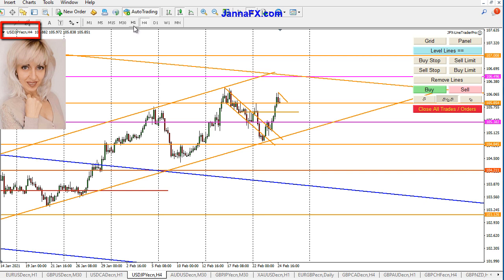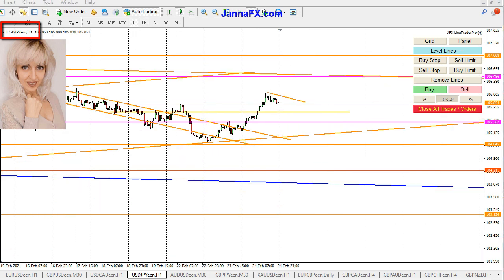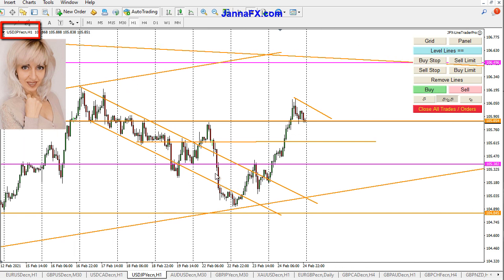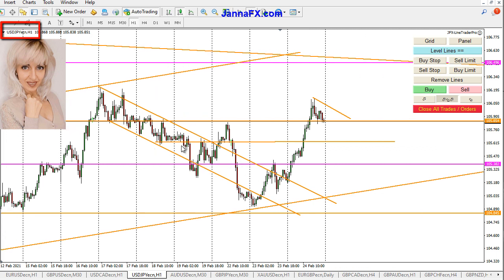Dollar yen had a really nice movement, also as expected, except I did not place any orders because I'm not into dollar yen at this moment. I have other pairs which I think give slightly better signals. Still, dollar yen worked out very well with pretty much everything I said. You see here, guys, where I said it was possible to place buy orders from that level, but I didn't want to do it in the Asian session. I was saying it's better maybe to wait for the American session, right?